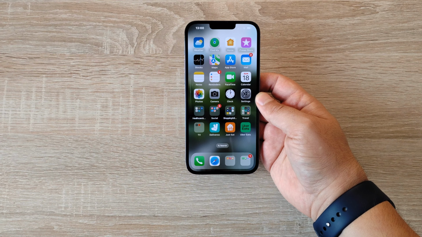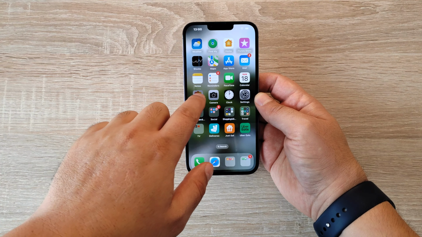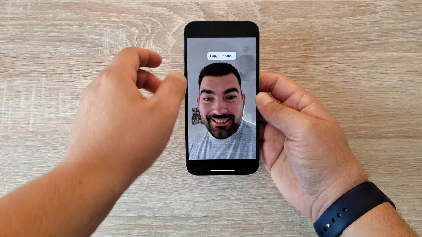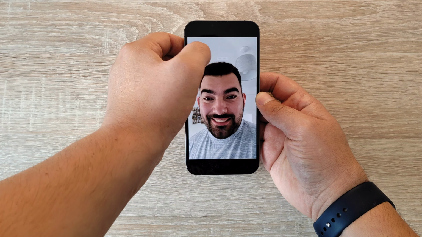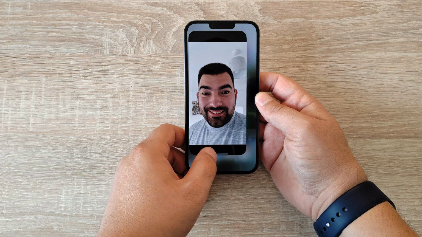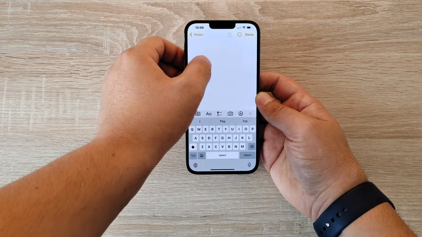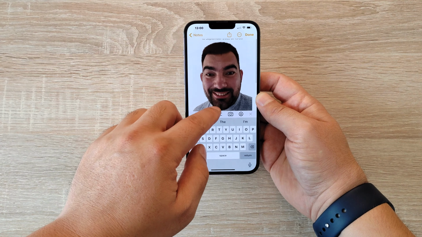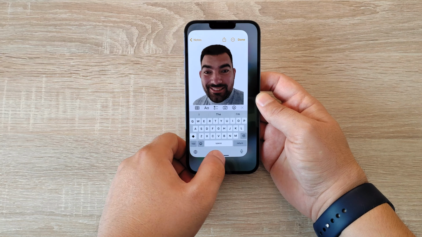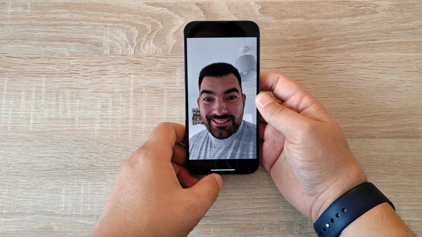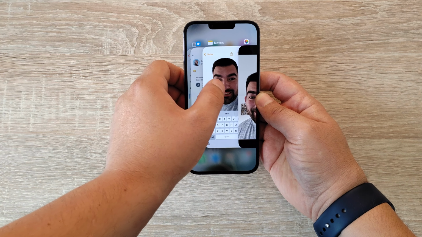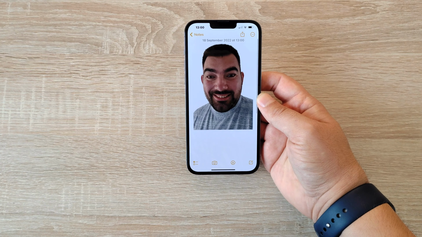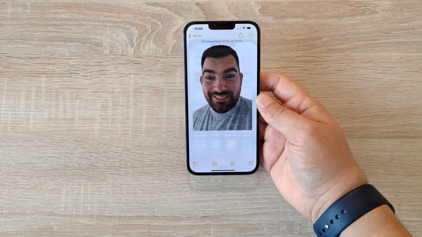And then finally for me, one of my other top features is in photos. So if I tap and hold, you'll see a shimmer go over my face. And what I can do is copy this. And what it does is it automatically cuts you out like a silhouette. And then if I paste into notes, you'll see all of my background has disappeared. So in the background, you can see a lampshade and some photos and a grey wall, but now it's all disappeared. So it simply just cuts you out, and it makes it really useful to share ideas like this.